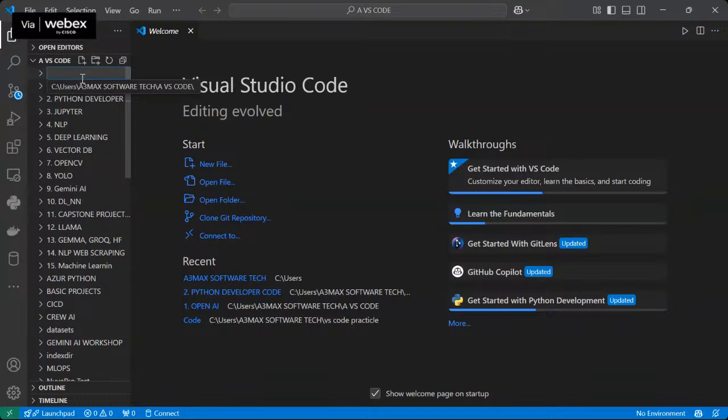Create a new folder, and I'll name it prompt engineer workshop.